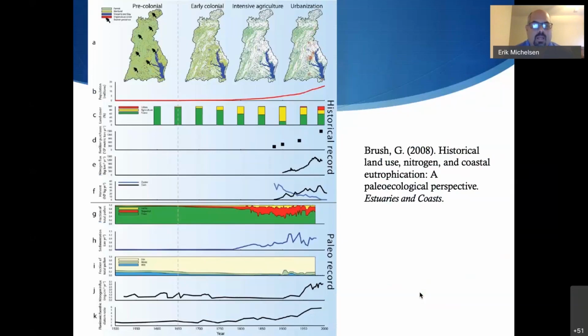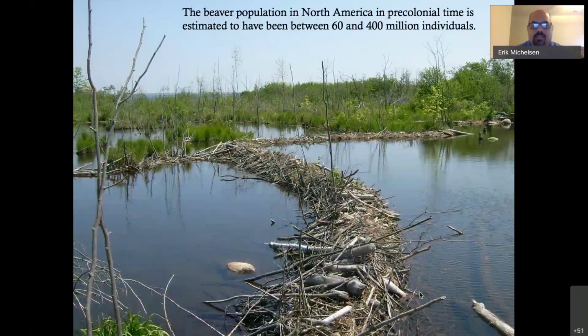But I'm going to talk again about stream restoration from a water quality perspective, and how we've used a lot of the great research that's come out of the region to inform our methods going forward and the approaches that we've taken. This slide is from some of Grace Brush's work. She's an emeritus professor at Hopkins who has looked at the historical land use in the Chesapeake Bay region. And one of the things that's really fascinating from her work and others now is the extent to which beaver dominated the landscape in the pre-colonial period, that these lowland areas where our streams are located are sort of ditches dug down through the soils in these valleys.